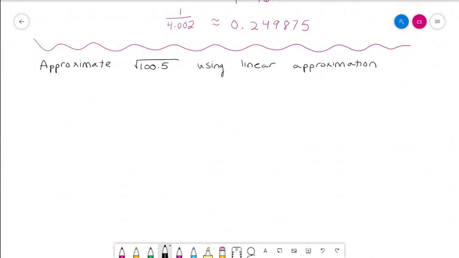Okay, so remember linear approximation, that's your keyword. And so you would say that f of x can be approximated by L of x, the tangent line. This is the equation of the tangent line. It's not a new equation, it's just the equation of a tangent line in terms of derivative. So it means we need an f and we need an a. Okay? And there's a lot of different ways we can do this. I always like to just try to pick a straightforward function. And I think choosing something like the square root of x would work.